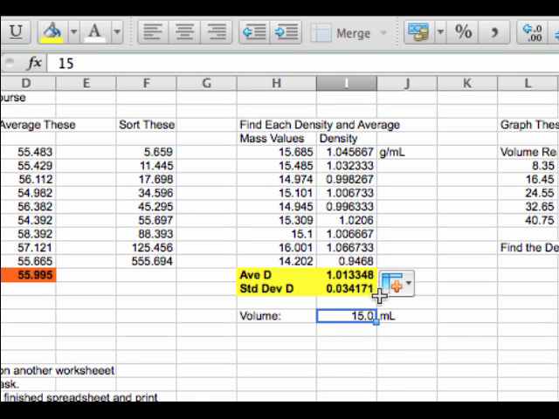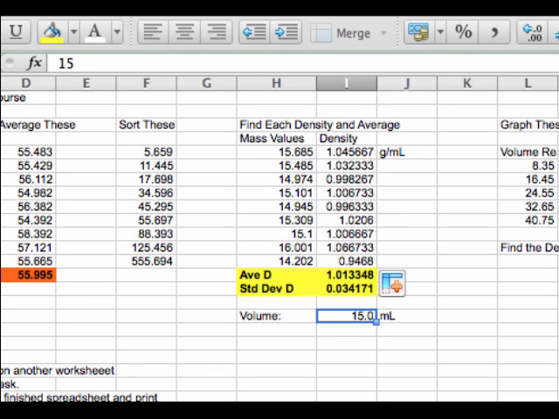So try it with and without the dollar signs and see what happens. All right, now let's say I did this and you go, well, it's the exact same number. I didn't really save any time, right? Well, wrong. I saved a lot of time actually, because this is a variable. It could change. I come back and I do this experiment again with maybe new masses. I could input my new masses, but my volumes, well, what can I do?